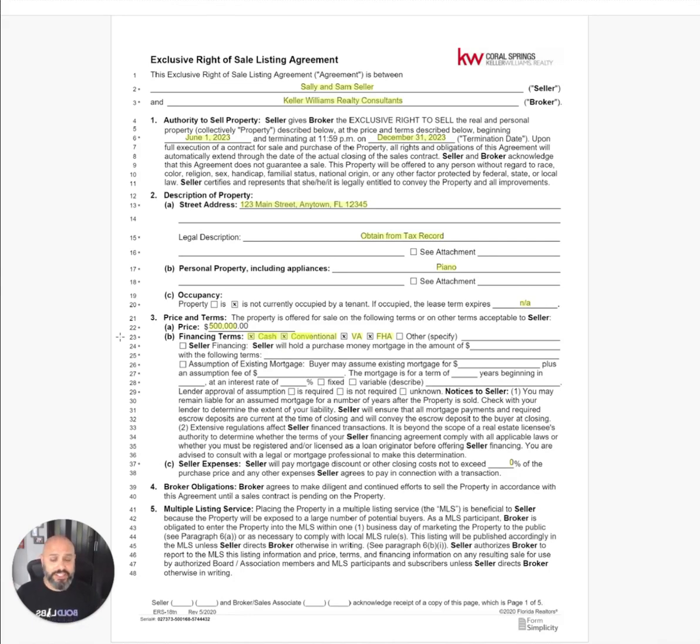We're also going to next check the terms of the contract, not that the seller wants, but the terms of the contract that can qualify for this house. Now, the reason I say that: if a seller was to say, no, I do not want FHA or I do not want VA buyers for this property, because they might think it's more stringent inspection requirements, the appraisal comes in lower, or whatever. If they say they don't want that, but the house does qualify for it, we do have to mark it as we will accept or consider VA or FHA.